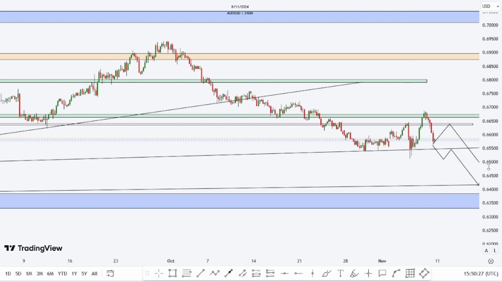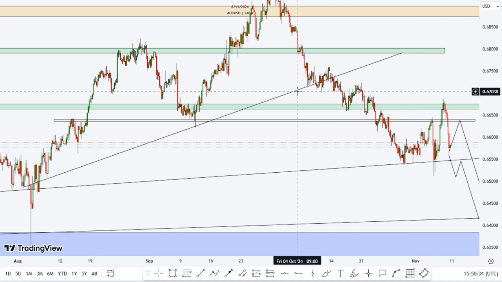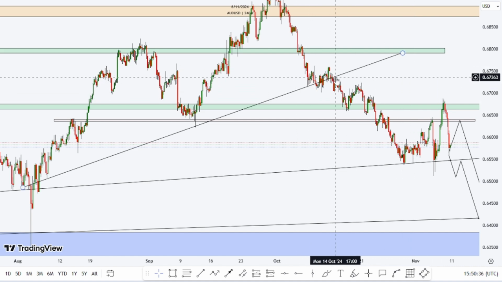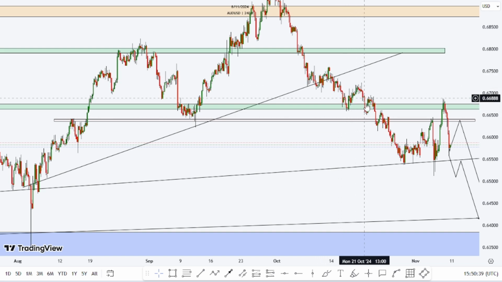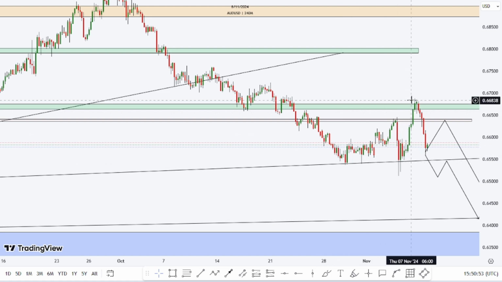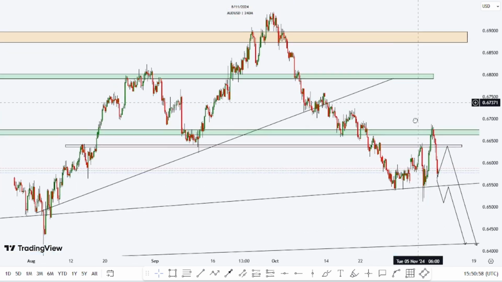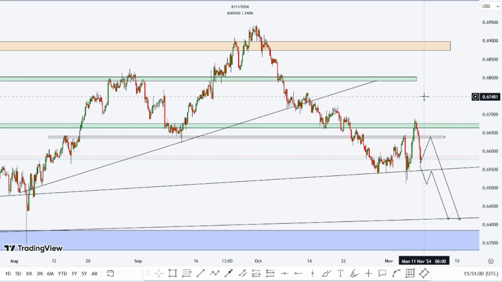So on the 4-hour time frame, what we can see is that after the break away from this resistance trend line, price made some move to the downside. All right, which is lower high, lower low, lower high, lower low, lower high, lower low, lower high. All right, it tries to make a new high around here. All right, great. But still price is sour because it is still trending below even the monthly resistance level.